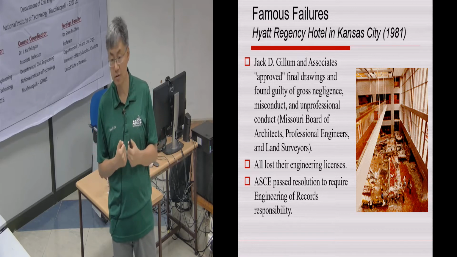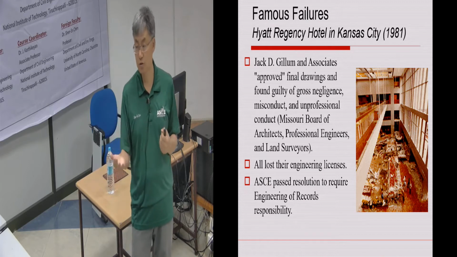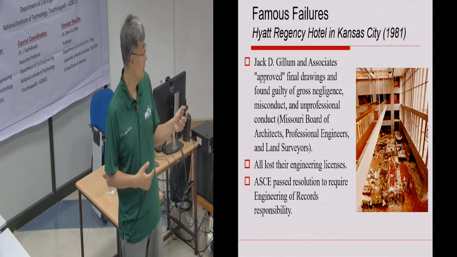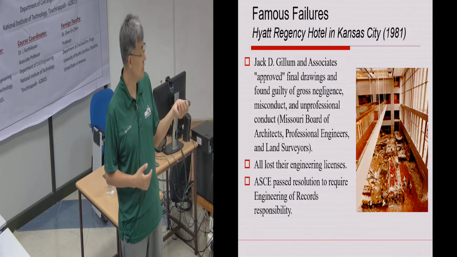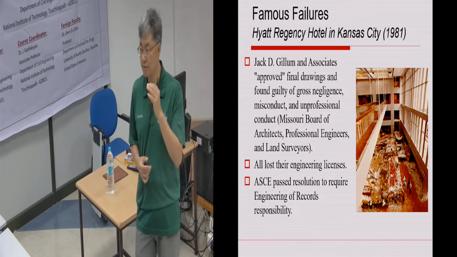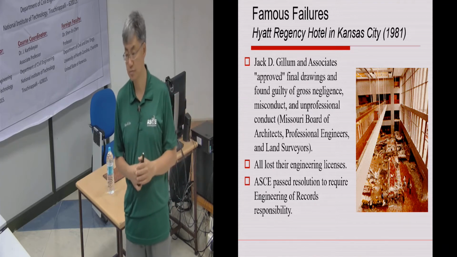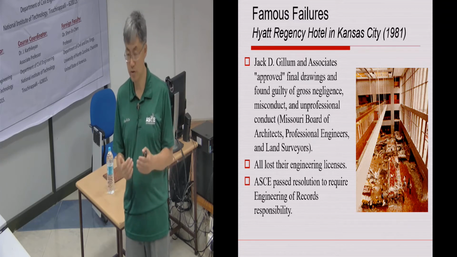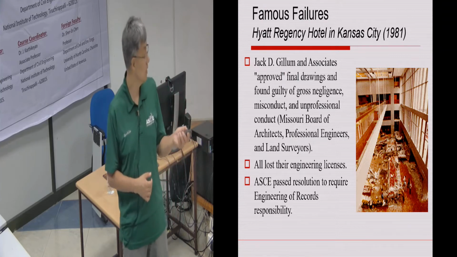Okay, and that, I think, is a professionalism that is unparalleled, and should encourage many of us to be more responsible for our work. As a result, ASCE actually passed a resolution that required the engineer of record to have a huge responsibility during this kind of litigation. So we as a profession require the engineer of record to be responsible if such a case were to happen again.